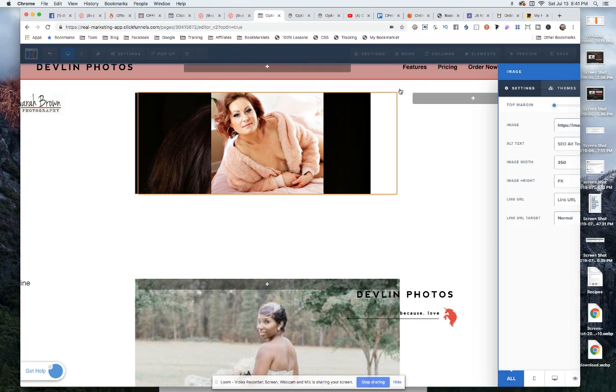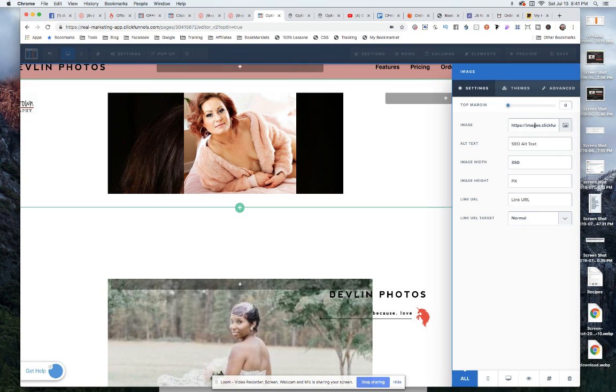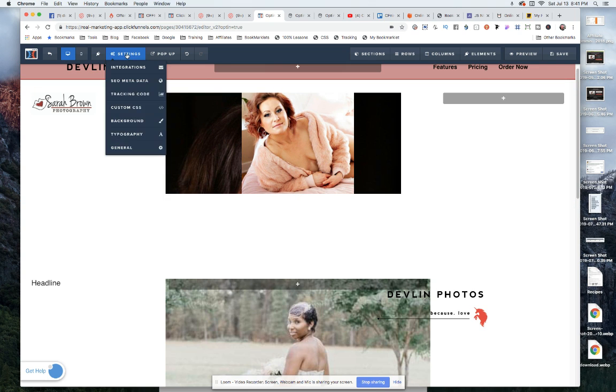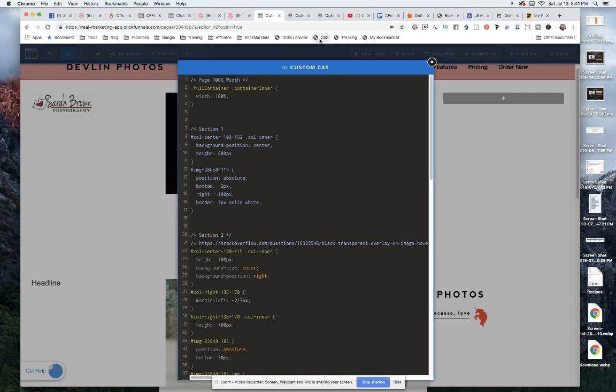And again, let's take a look at this. We'll click on it. And we have this image. We have it set at 350 pixels for width. And let me see here, we have it aligned center. That's all you have to do to drop that image in right here. And then what we're going to do is we're going to go back into that CSS, and we're just going to turn that code back on.